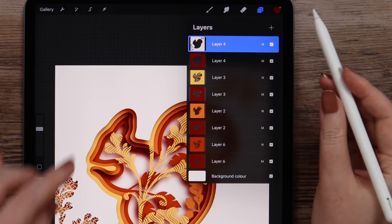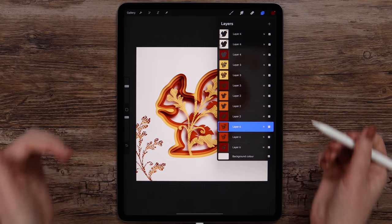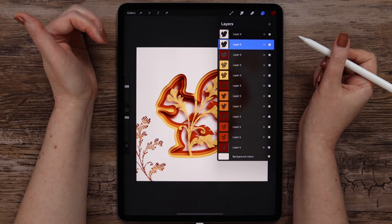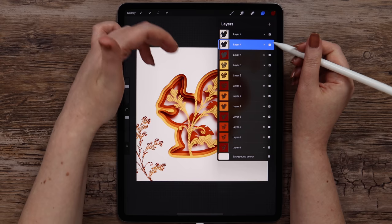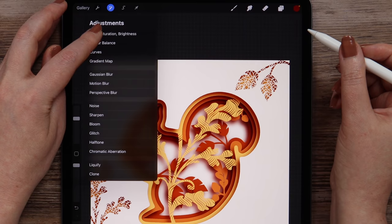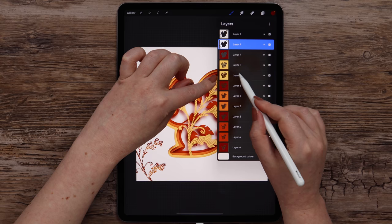We need to duplicate the colored layers once again. Each of them. And after that, I will change the color of the layers between the shadow and the colored layer into white. And we can do it in two ways. We can either alpha lock the layer, fill it with white, and then unlock. Or we can just step on the layer, go to hue, saturation, brightness, select layer, and increase the brightness to 100%. I will do it for all layers.